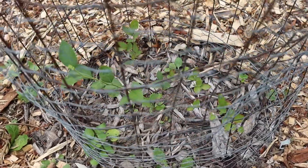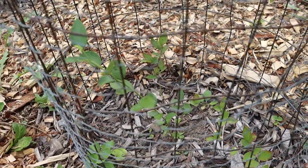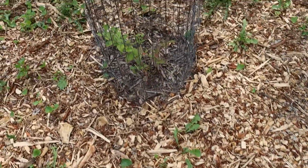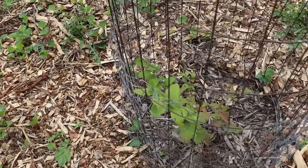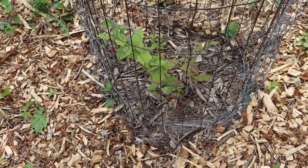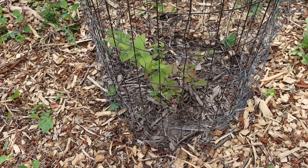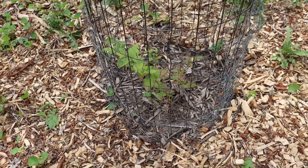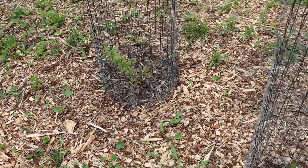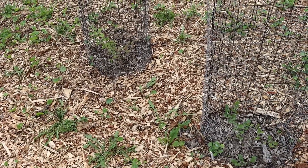We might as well check on the blueberries way over here too — they are doing very well. Got some new growth. This is a Sweetheart blueberry, and this is a Blu-ray. Doing excellent. I am about to check the soil pH on these again to see where that is and make sure we're on track — see if we need to add some more sulfur to the soil. I kind of wish I had done that before doing this video so I'd have an answer for you, but that could always be a future video topic.